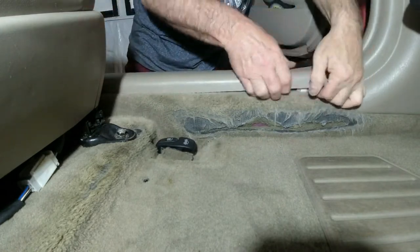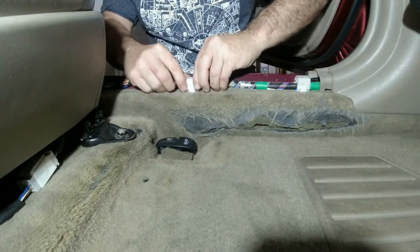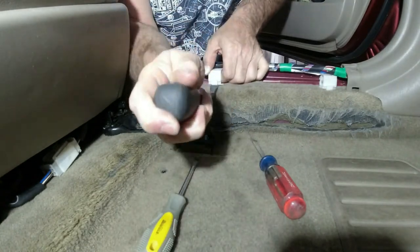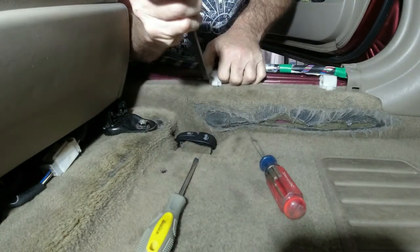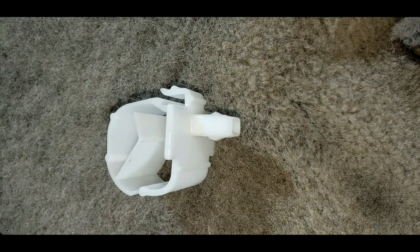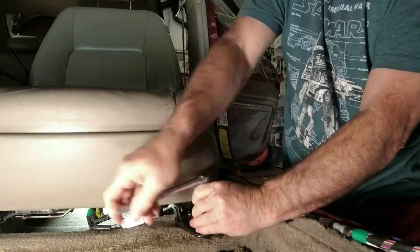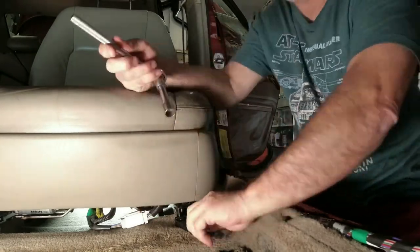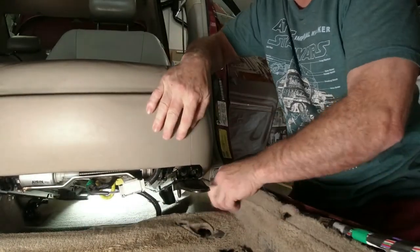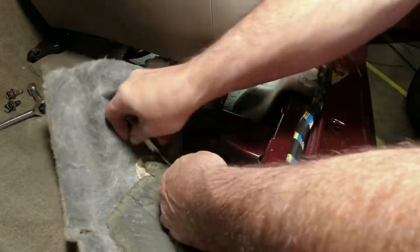To pull the carpet away from this lever, start out by popping off the door trim. It's just held in with some friction fitting, so just give it a nice yank. Pop the wire bundle out of this clip. Now we need to pry this clip off — it's holding the carpet down. It's also a pop off but you really need to pry at it to get it to come out. Now you want to remove the front two bolts holding down the driver's seat. They're 14 millimeter. This will allow us to lean the driver's seat back just a little bit to get the carpet loose. Go ahead and lean that seat back then pull the carpet. You now have easy open access to work on the lever.